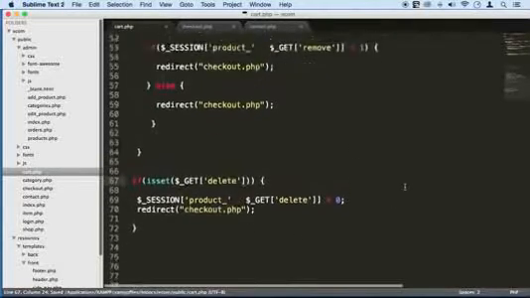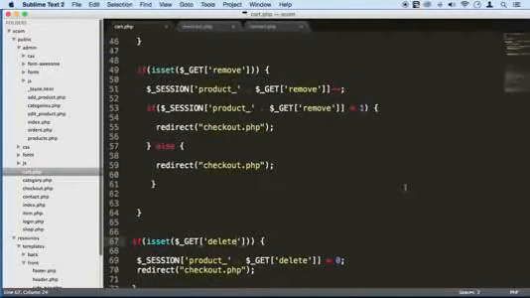In the next lecture, we're going to test this out just to make sure that it is working, and we're not just writing and then finding out later on that it's not working.